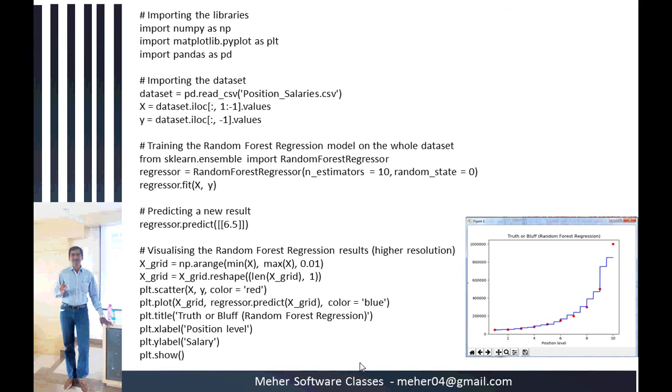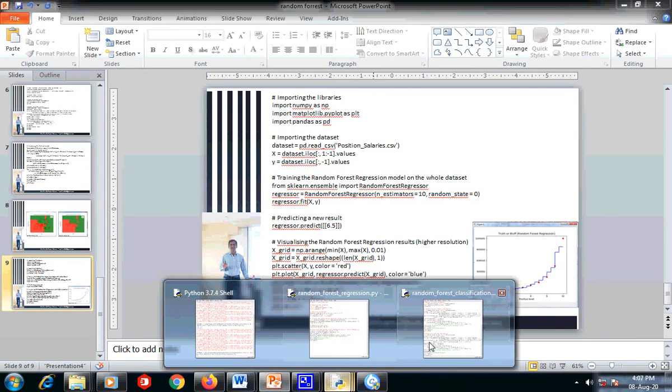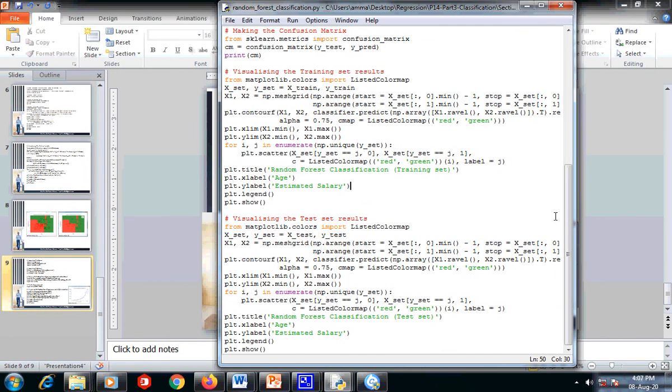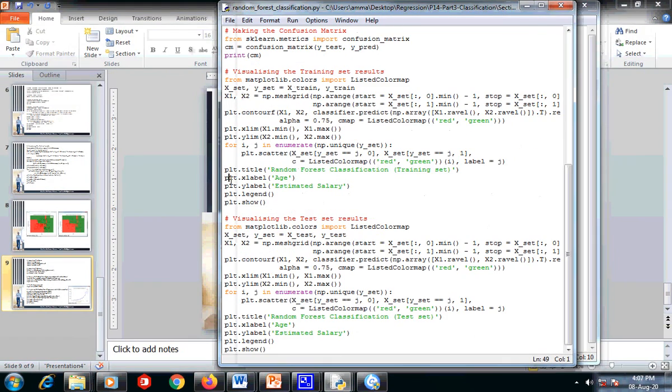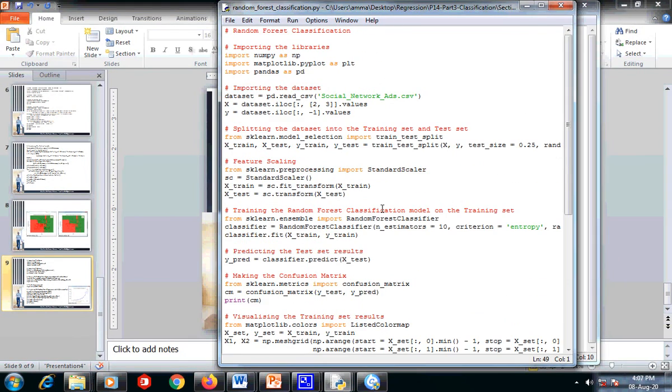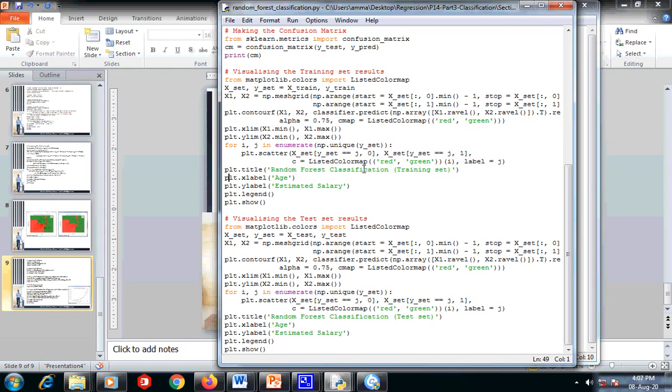Okay, once I execute the program, first this is the estimated salary. So here I have explained the total specification.